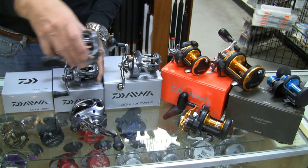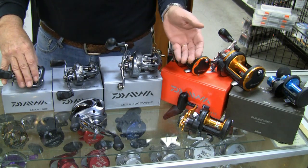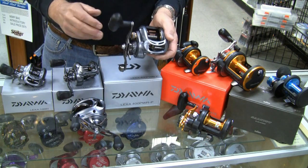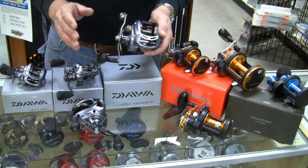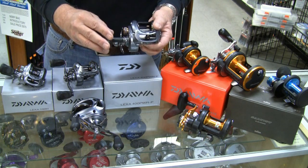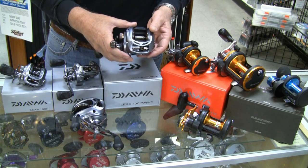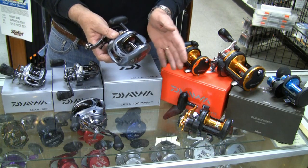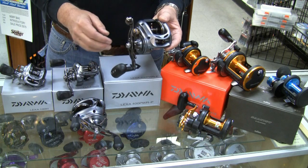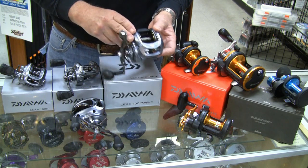With a shorty leader in the little 100 size, in terms of drag you've got the capability to deal with most anything out there, with the line capacity to match. This idea of larger bait-casting reels was really first introduced — I'll give credit, I hate to do it — to the bike maker with the Tranx, which I thought was kind of a silly product myself, especially at $500. Now at $249, this becomes pretty reasonable, and it sure doesn't make sense to purchase the other manufacturer's product based on what this guy will do and for what sort of pricing. Nice piece, great capability.